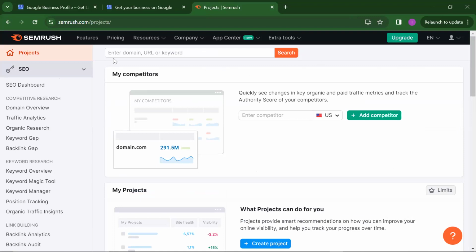We'll take a break. And when we are back from the break, we are going to look at how you can use this keyword research tool. I have a pro one, so I'll probably be using that to show you guys how you can do your keyword research, and then we'll take it up from there.